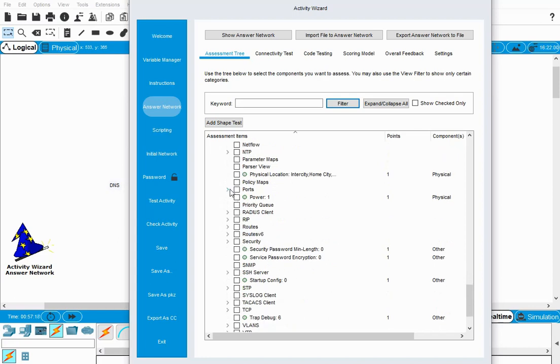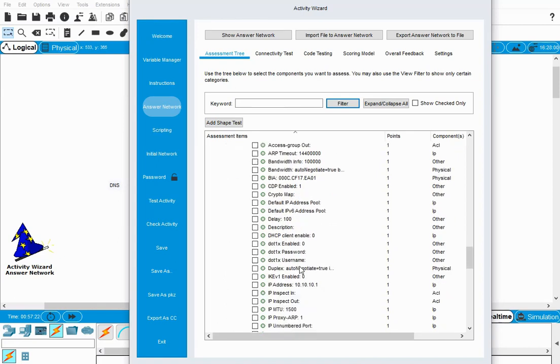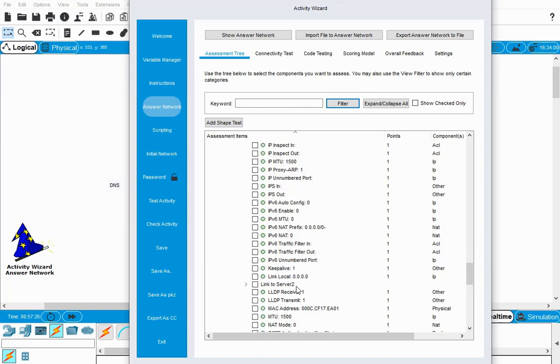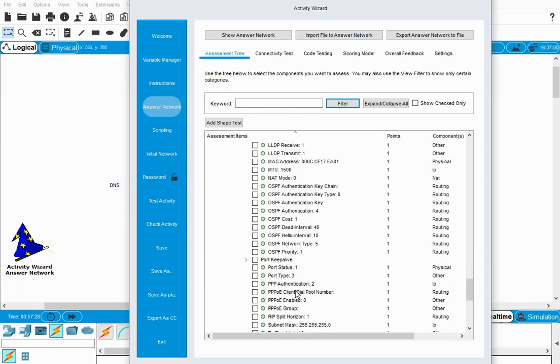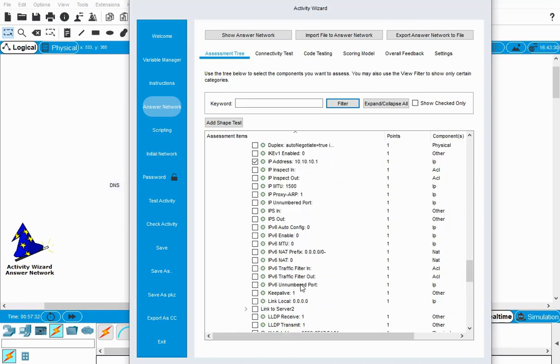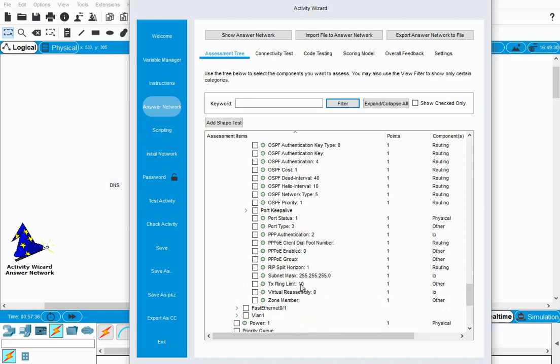Here we go, ports. So look at my Fast Ethernet 0. Click down, IP address. Should be a subnet mask in here someplace. I must have missed it. Here he is, subnet mask.